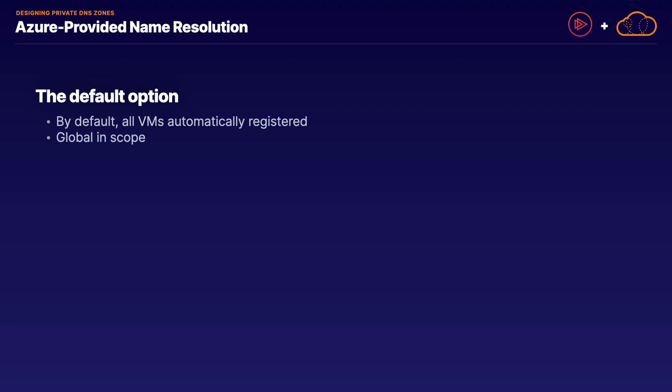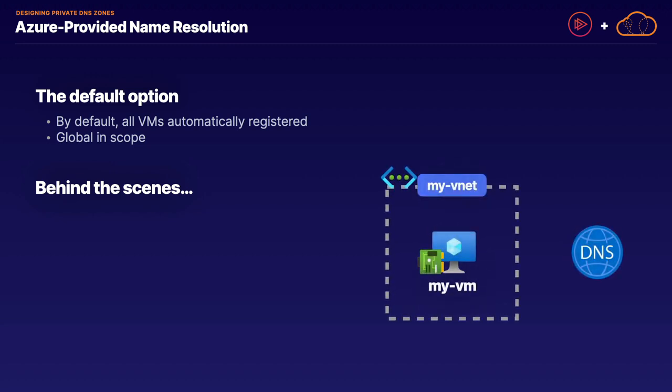Now, what's really interesting about Azure Provided Name Resolutions is that behind the scenes there's actually quite a bit going on. We're not going to get too deeply into it. However, there are a couple terms, and especially a specific IP address that you do need to be aware of. When working with Azure Provided Name Resolution and a lot of networking functions in general, there is a global IP address that is often referred to as the wire server that handles a lot of DNS resolution and other network communications.